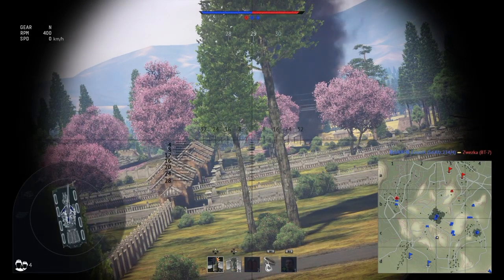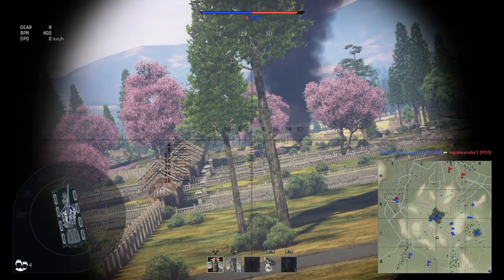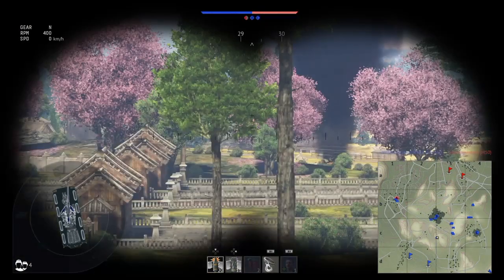Two types of shells available. Some armor piercing with explosive capabilities, which is really deadly, which is what we got loaded here. I think it's got around 145 millimeters of penetration. And then we got the APCR there for a little more penetration if you need it, but you won't need it at this battle rating, to be honest.